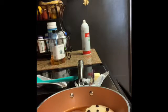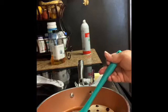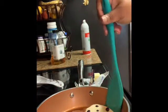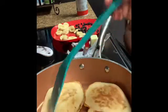And just sprinkle on the blueberries. That way it'll kind of spread apart. I'm not doing anything to the blueberries special or the bananas. They're straight cut bananas and blueberries out of the bag or package. You could do fresh or frozen. It doesn't matter.